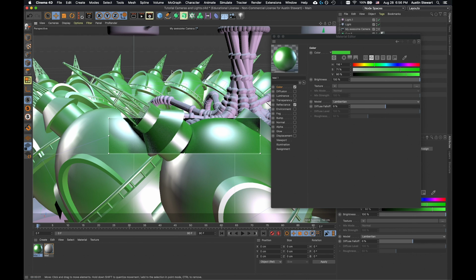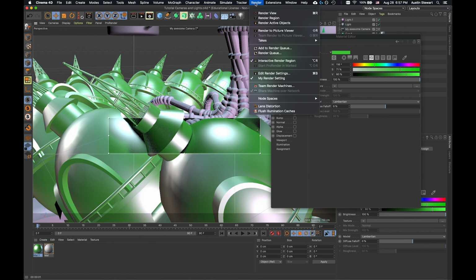Okay, so that's basically all I've got, but I have rendered to the picture viewer. If you just want to open the picture viewer without rendering to it, right, without creating another render, all you do is you go up to render in the menu at the very top of the screen, and you go down to, where is it? Oh, I thought that there was one where you could just open it up.